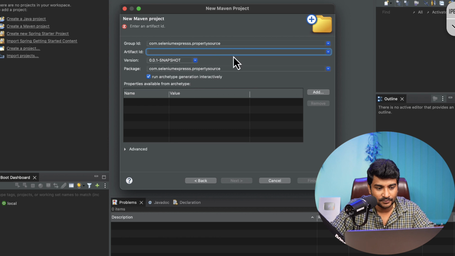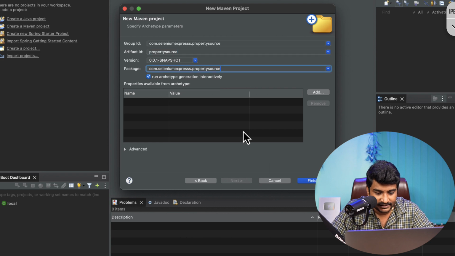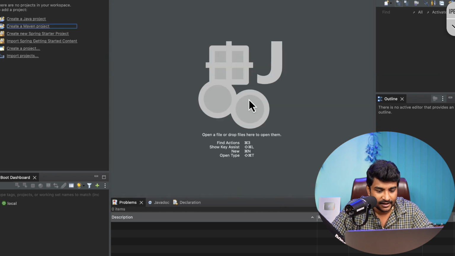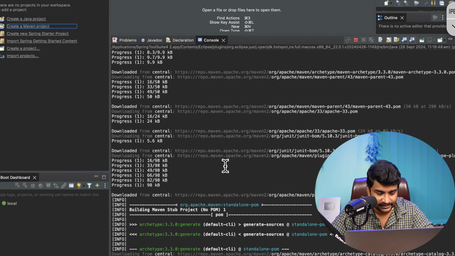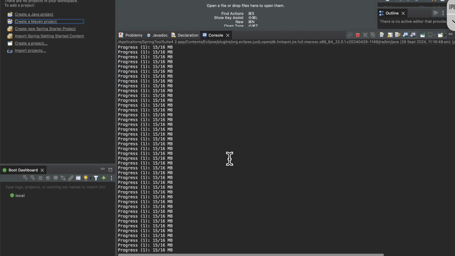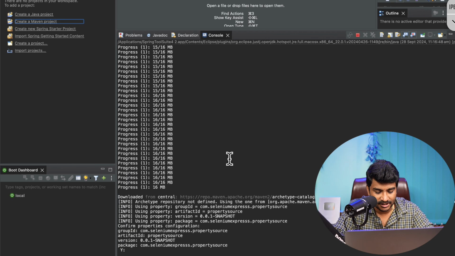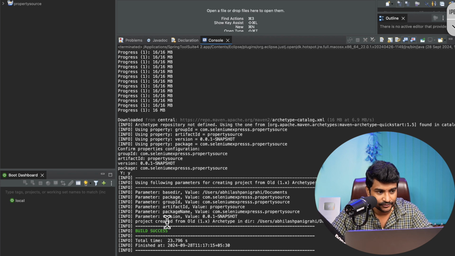The artifact will be the project name, and the project name will be propertysource, something like this. All right, and do a finish. Let Maven create your project. Once it is done, it's going to ask you to confirm it. Hit Y over here and press enter. Okay, now the build is a success.